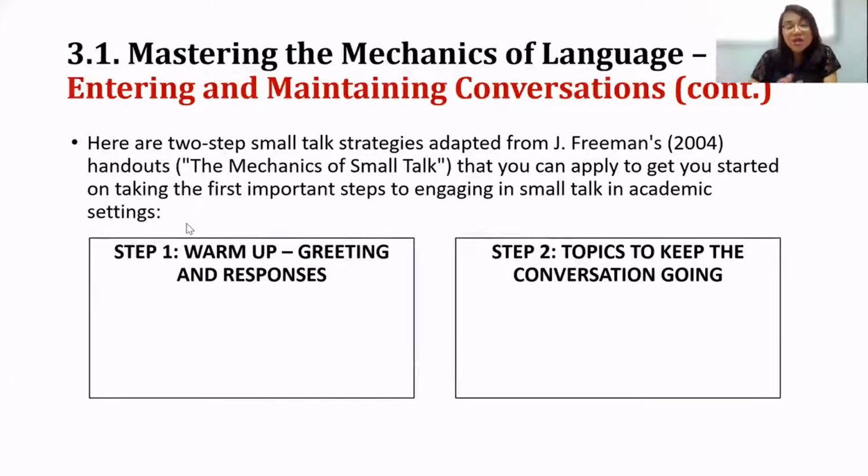When you are finished, please move on to the right one to write down any topics, both related and not related to your academic background, that can help you maintain the conversations. Please write it down on the right box. You may stop or pause this video for a while to give you a chance to complete this very short exercise. But whenever you're ready, let's continue the lesson with the next discussion.